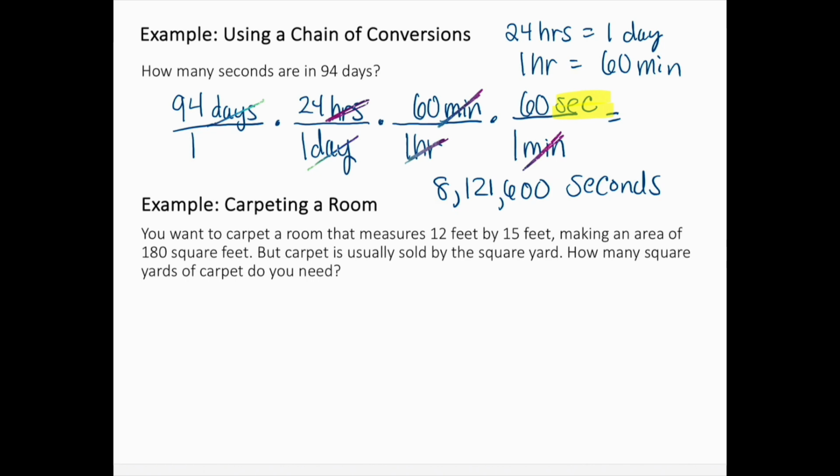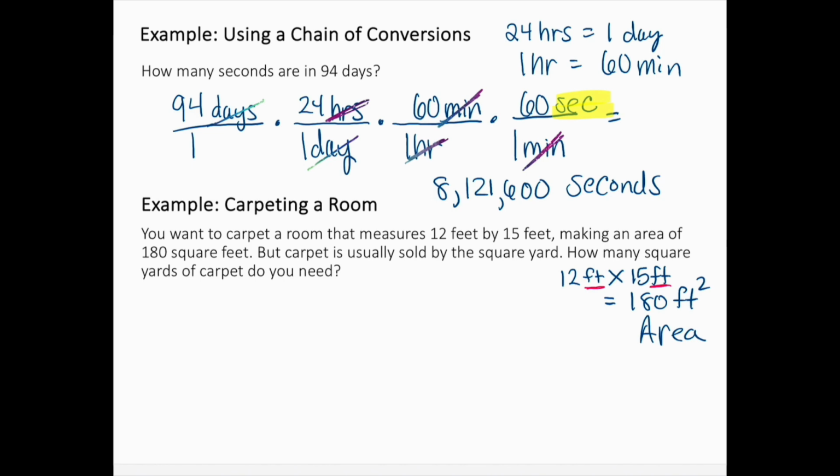You want to carpet a room that measures 12 feet by 15 feet. So they took 12 feet times 15 feet. And that gave them an area of 180, and this is feet squared. When you multiply something twice together, you're going to get the squared, right? 3 times 3 is 3 squared. You can do that with units as well. Okay, so this is the area of where we want to put carpet down.